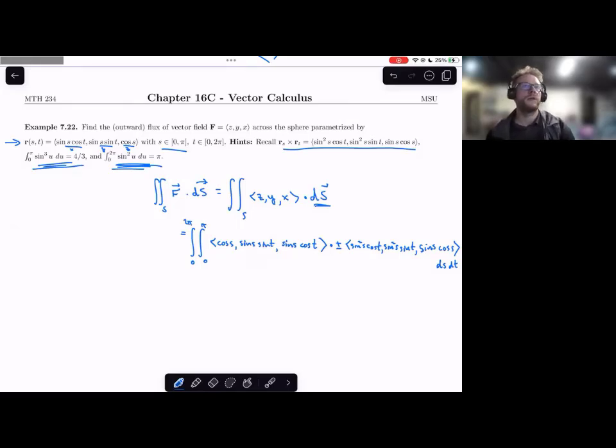Now, we need to evaluate our dot product, but then we also need to choose a plus or a minus here. This is where I want to emphasize something very important, because I've seen some people get really hung up on this plus and minus business. They say, oh, I'm not 100% sure, and so they just stop right here. I want to emphasize that it's much, much better, partial credit wise and everything, to just choose something and keep going, get as far as you can. Worst case scenario, you may be off by a negative, and it is what it is. But you're going to get a lot more partial credit if you try something, rather than if you stop here and just give up.